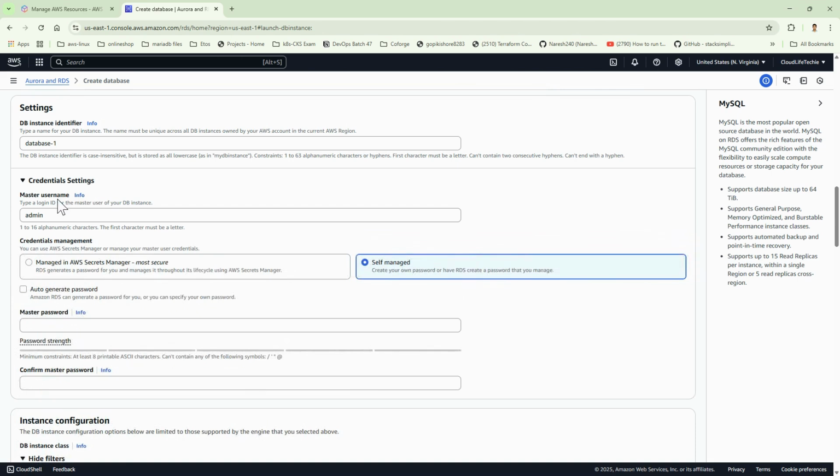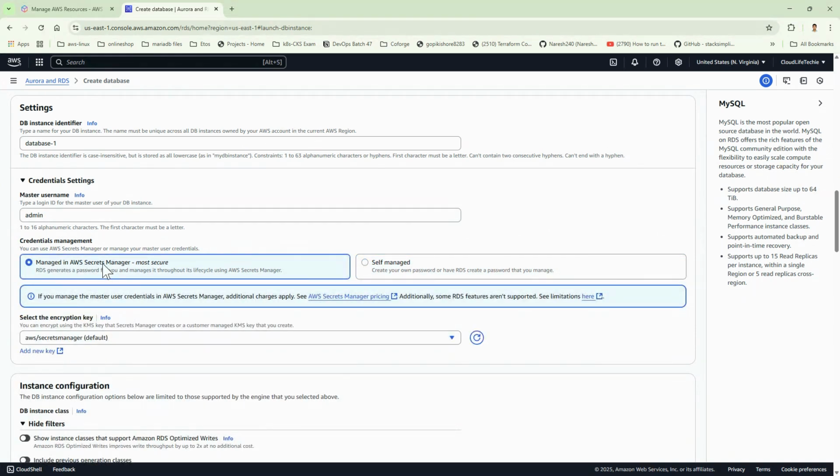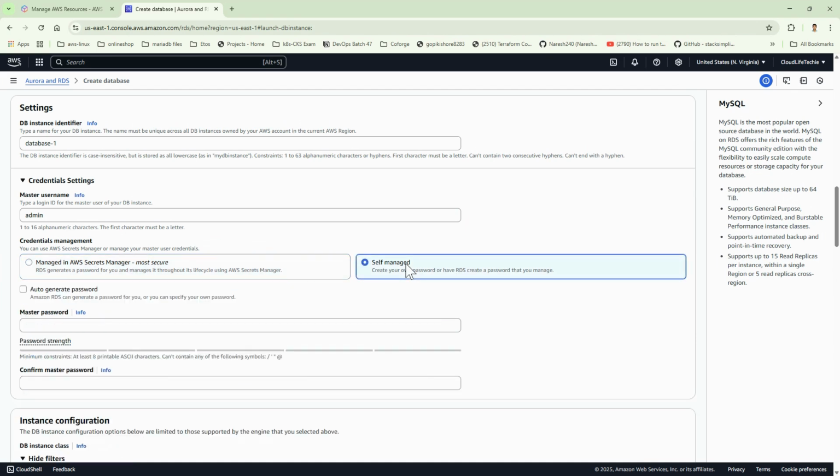And the username, this is the master username, and the master password we can create. So admin, I'm leaving it default. And see, this credentials management, if you click on managed in Secrets Manager, there is Secrets Manager, one more service in the AWS. So the database will fetch the credentials from Secrets Manager. This is one option, but currently I'm showing self-managed because I'm going to choose my own password.